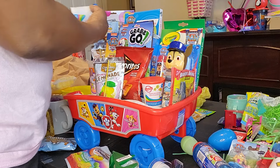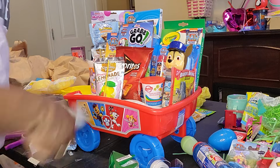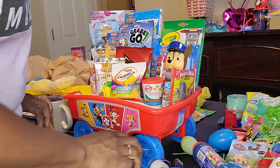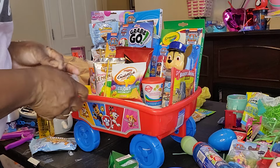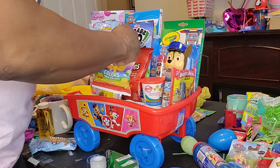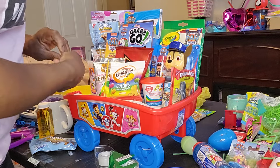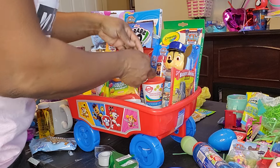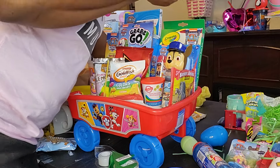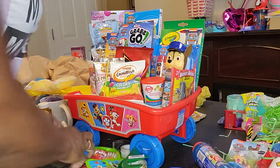Put this one on top of here. I don't know. I'm going to come back to that one. See where I want to put that at. All right, I just put my goldfish right here. Goldfish. All right, we got goldfish. Then I have all these little candies. And I have these eggs.